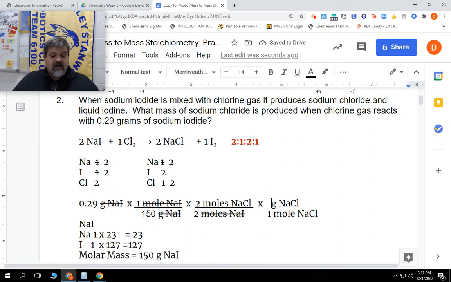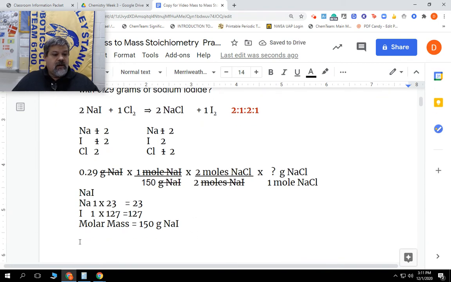But we don't know what that is right now. So we have to figure that out. So we have to figure out what is the gram. So we're going to go ahead right down here, and we're going to put in our NaCl. Okay, and we're going to figure out what we have of each one. So I have sodium, which I have 1. That's going to be times 23, and so it will equal 23. Now where did I get that? I didn't have to go back. I got it from right here.